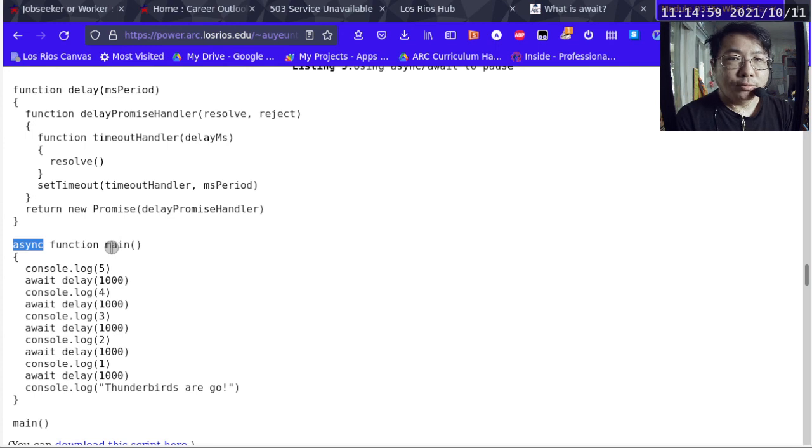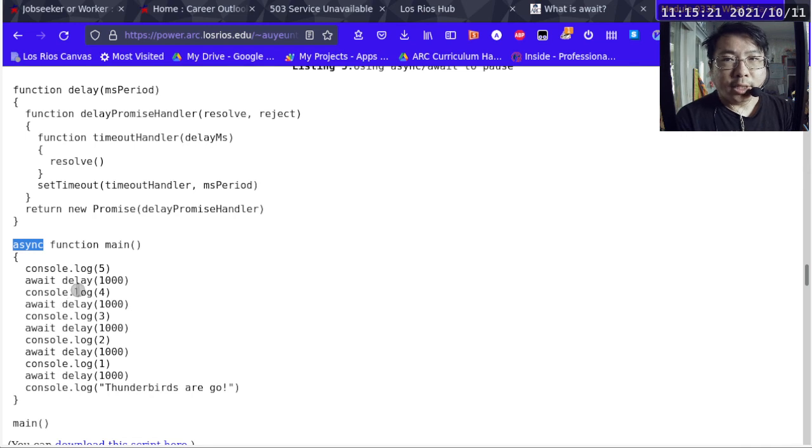The reason I chose the word main is because this is borrowed from C, C++. The main function is the entry point of everything in those two programming languages. So I just borrowed that, but that's okay. Main doesn't really do anything other than being a container of what the script really needs to do overall.